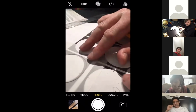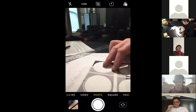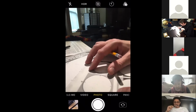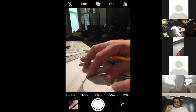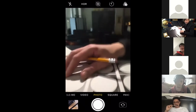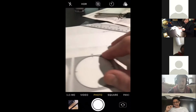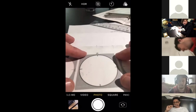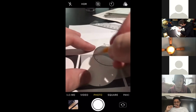Okay, now what I'm going to do is track each of my sunspots. But as I track them, I'm going to make sure to register my tick marks first. And then I'm going to record the dates right next to them. So first I'm going to track, hold on. Okay. So I'm registering my tick marks, okay? I'm going to track this sunspot there. And that's at a date of 7/27. So I'm going to put that right there.